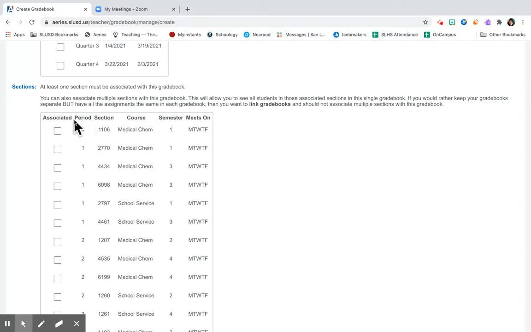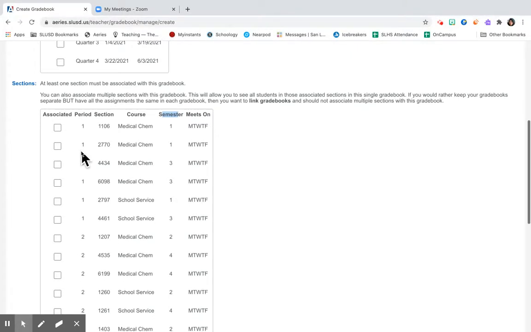In the second column where it says period, we're going to look for periods 2, 4, and 6. I'm going to look for my period 6 because that's the only gradebook that I haven't made yet. And semester is actually our quarters, so we're looking for periods 2, 4, or 6, and then semester 2, which actually means quarter two.